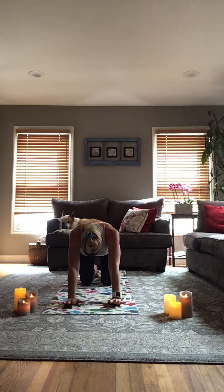We can reach this right hand as low as we care to go, as long as this top shoulder isn't collapsing to face the earth. Roll it back. One more breath here.